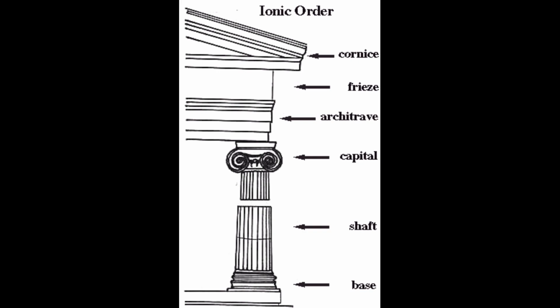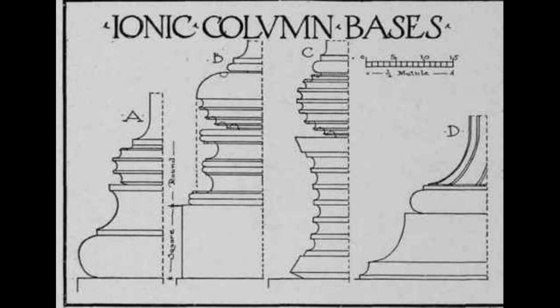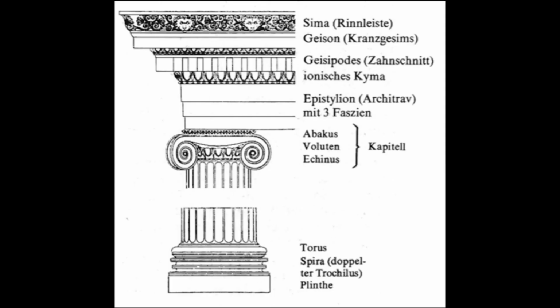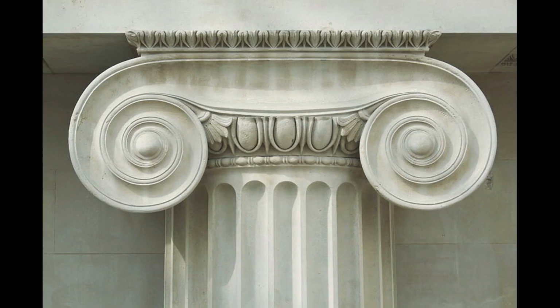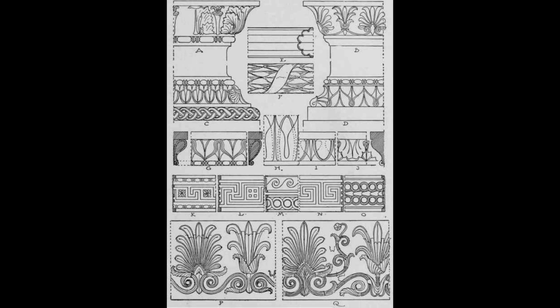And the base varies. They have low cylindrical bases, and later it became square. They were square plinths, and so plinths are the base. And then in the base, there's a torus, a spira, and a plinth. Also, the Ionic capital was very distinguishable. It's a double scroll with a strong curl. And the Greek moldings were very important in the element of the Ionic entablature. The moldings would rise vertically and project horizontally or lift diagonally.